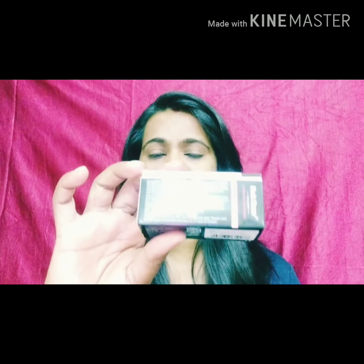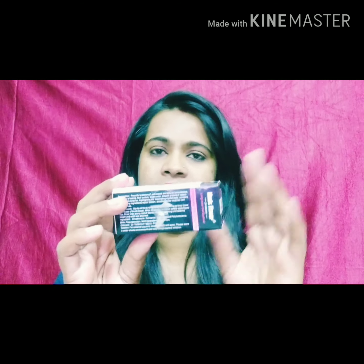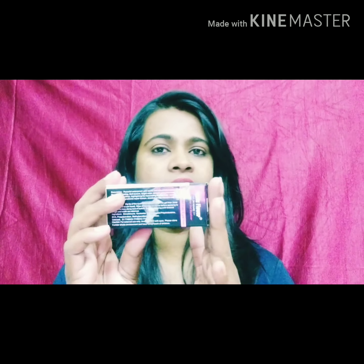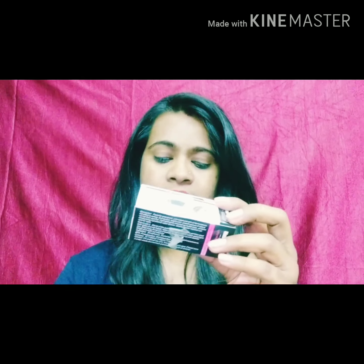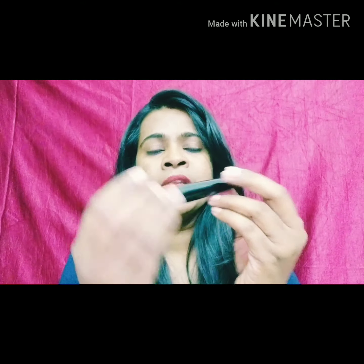This is a kit for you. This is gel eyeliner and eyebrow eyeliner. This is a kit and you can use it. You can use eyebrow pencil and eyeliner. This is a company keeping an eye for the gel eyeliner. This is the product that you can use — the product is for beginners.